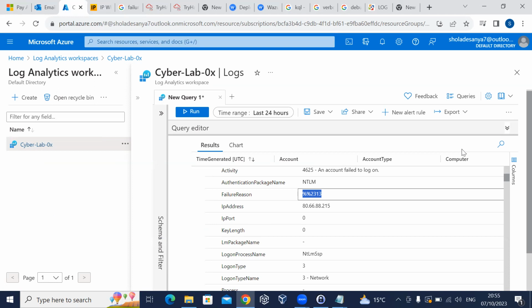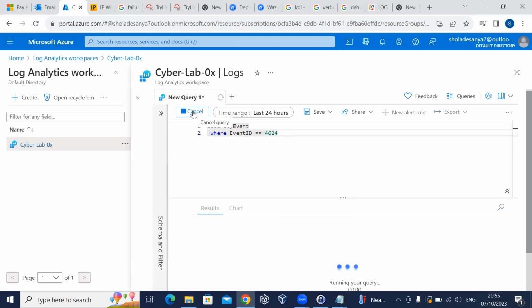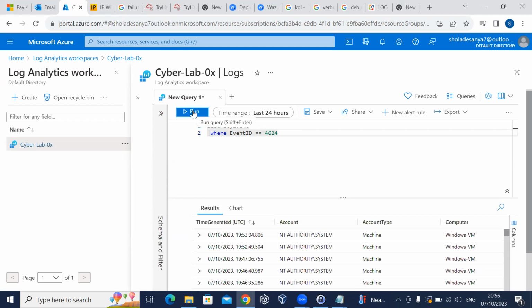So this is just one log that we've looked at now. We can see that 4625 means failed. There's another event ID, 4624, so we can check that as well. Shola, let's look for 4624. That is, we want to check all the logins that are successful. So all you have to do is remove the 5 and put 4 and just run it again. And again, you can customize your time range.